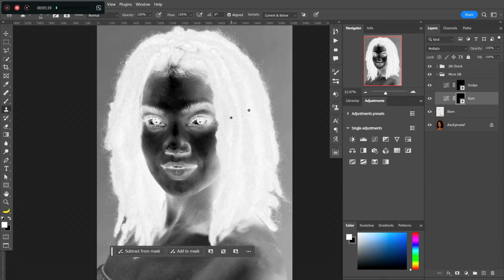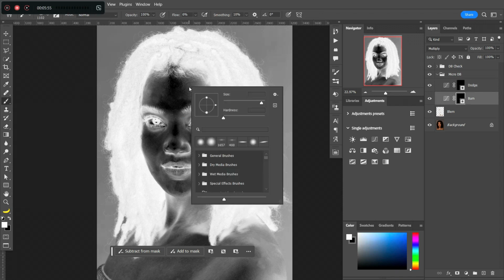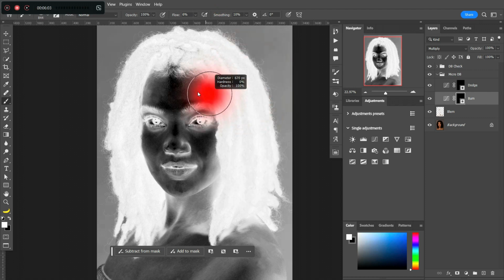This is an inverted image. We have inverted it, so we are going to use burn for the dark and dodge for the highlights. So I'll just be on my burn. I'll select my brush, the general one, this one. Then I'll put this to 10, and I'll also put this to 10 so that I'll have control of anything I'm doing here.